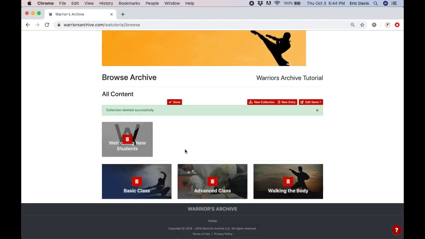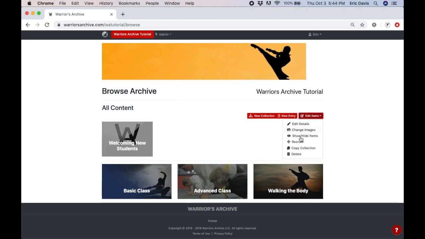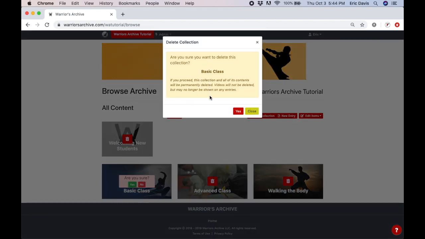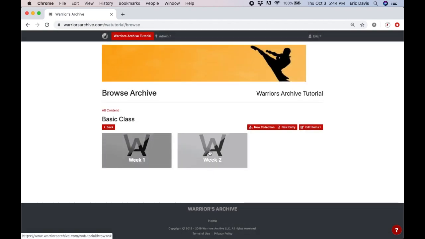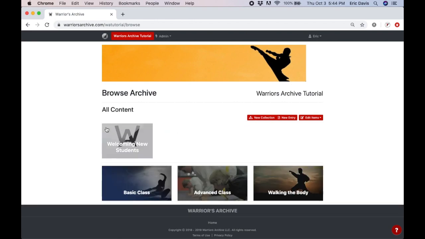Now let's say I have items inside of it. If I do delete basic and I go, are you sure? It's going to give me this warning right here because it's filled with content. So you'll have to actually go through and, we have it set up where you can just delete the whole thing. Or you might want to take a look at it, go in there and say, you know what, I don't want week 1, but I do want to keep week 2. And so I might keep it that way.